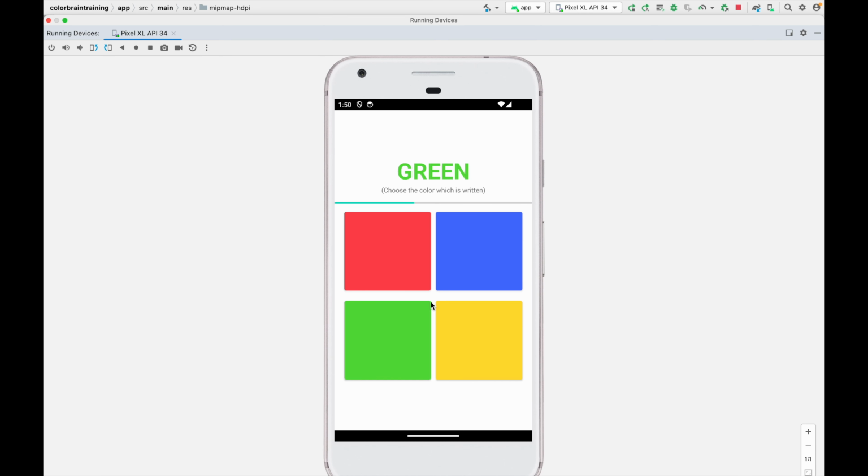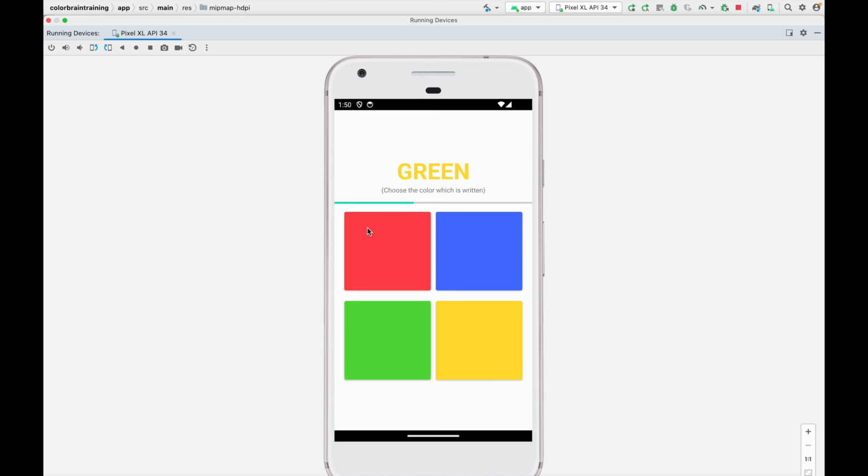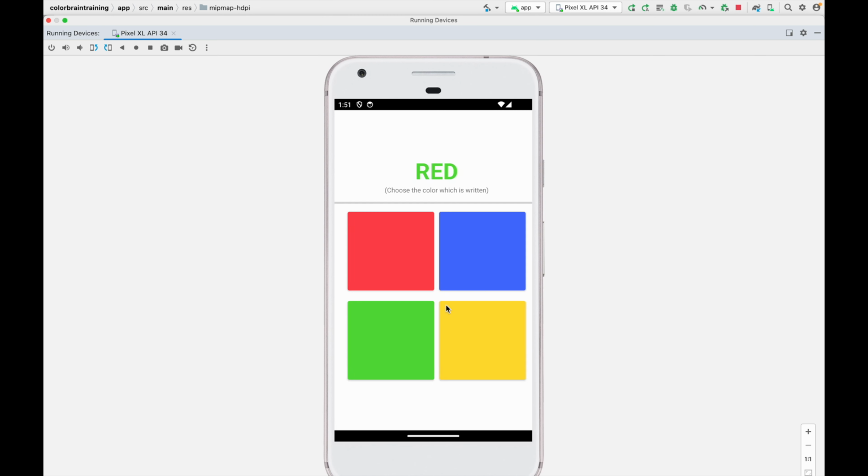Also we have a timer over here of 5 seconds, so we have to answer the question within the 5 seconds, or else again we will end up with the game. Now over here at very first look, it might look the small game. So yes, it is a small game, but it is kind of interesting game.